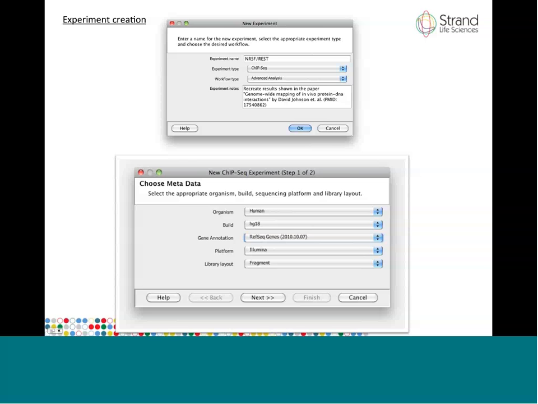And similarly, if the data is from 454, when doing the SNP detection, we take special care of the homopolymer stretches, where 454 reads tend to have more errors. Finally, you specify the library layout, whether it's single-end or paired-end sequencing. ChIP-Seq data is usually single-end data and does not make any use of the pairing information.